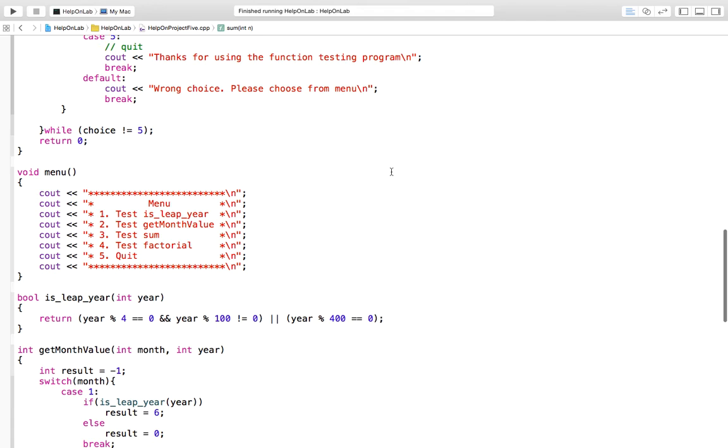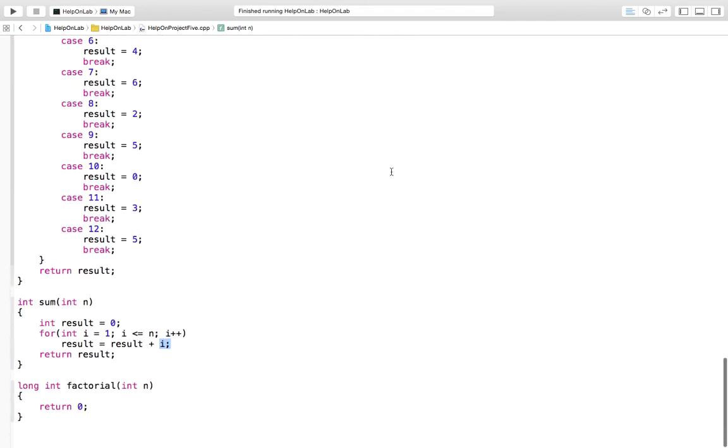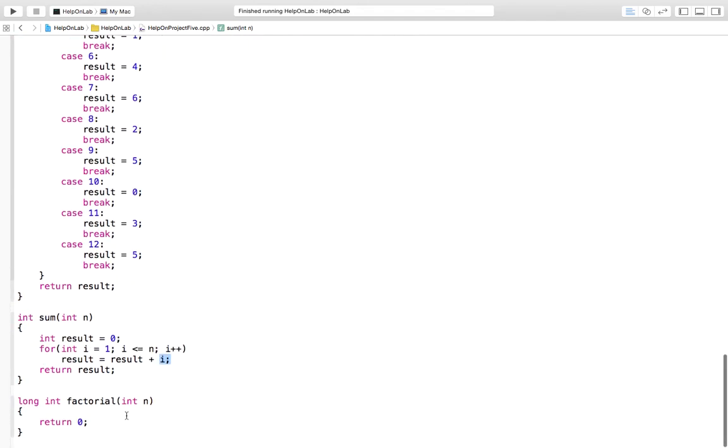For the last one, I declare the return type as a non-integer because factorial will grow big very fast. What is a factorial? Factorial is n multiplied by n minus 1 multiplied by n minus 2, and so on down to 1. So that's factorial. This number is very huge when n is a little bit bigger.